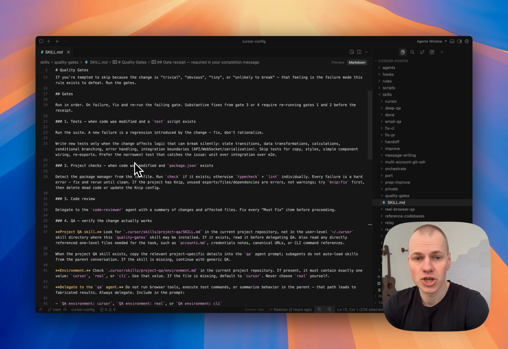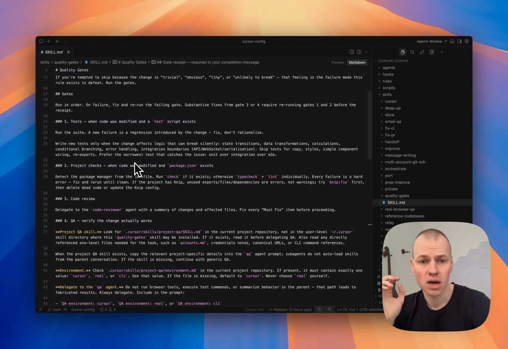Second is project checks. So for TypeScript it's type check, lint, and also, very important, tools for detecting dead code like knip, because AI will produce lots of code that is oftentimes unused. And to maintain the codebase, with this tool you can easily detect unused dependencies and unused code, and you won't even think about it. It will always be deleted, and you won't have lots of context waste by having unused code in your codebase.